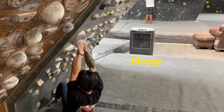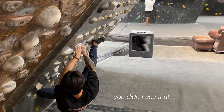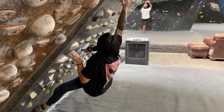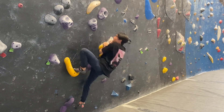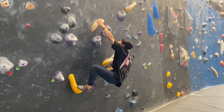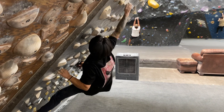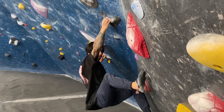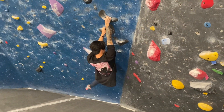For example, there is a move called the deep lock-off, which is when the body position makes it so the lock-off position is closer to your center of gravity, usually due to high feet and low hands. In intermediate and advanced level climbs, it's common to have a deep lock-off followed by a reaching move straight above. You'll need to combine the isometric portion of the lock-off — the part where you're holding as you reach — with some other move like a dead point or pulling on a hold to get higher. Keeping tension is vital in these cases, and we'll go over how considering compound forces will help you do that.